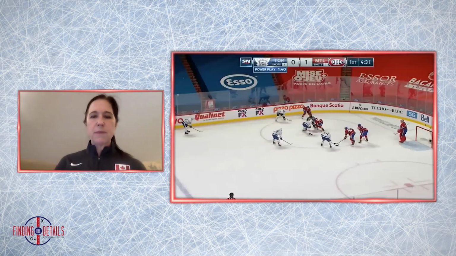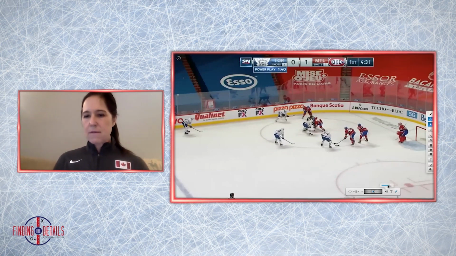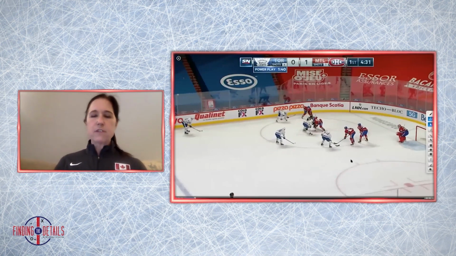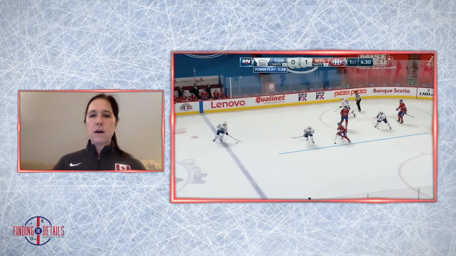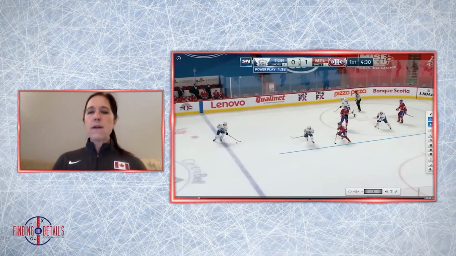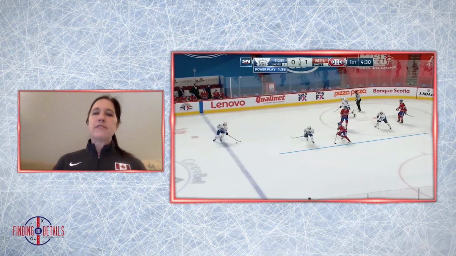I have a couple of clips here that I want to show you. Sorry, I'm going to take down my volume. Okay, this first clip here, we're watching Toronto in white, playing against Montreal in red. And right away, because this is off of a face-off, we already have the top two penalty killers locked onto the left side of the ice.